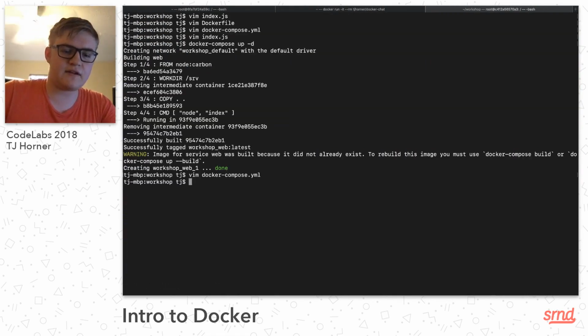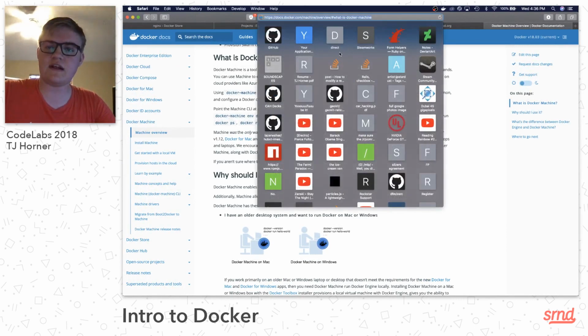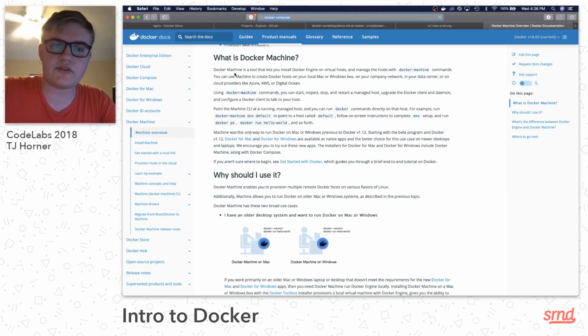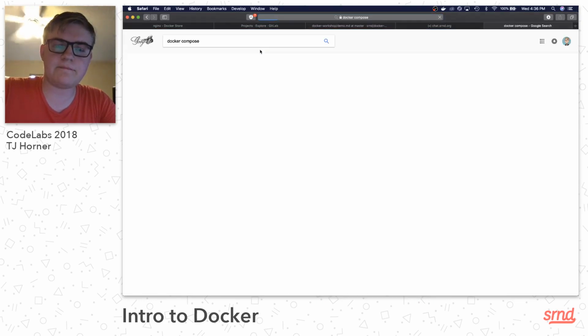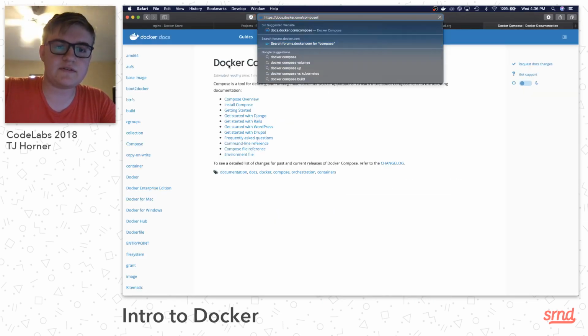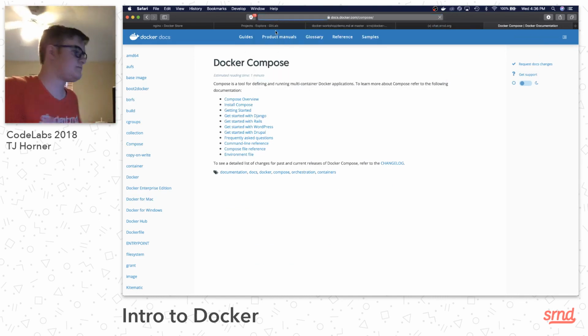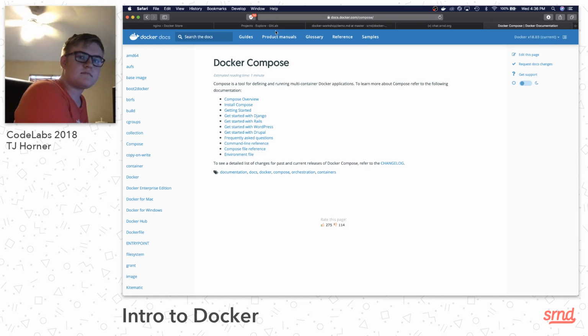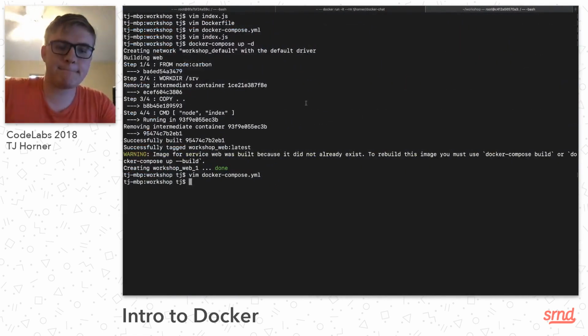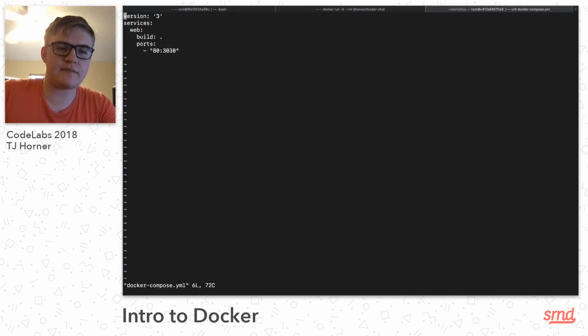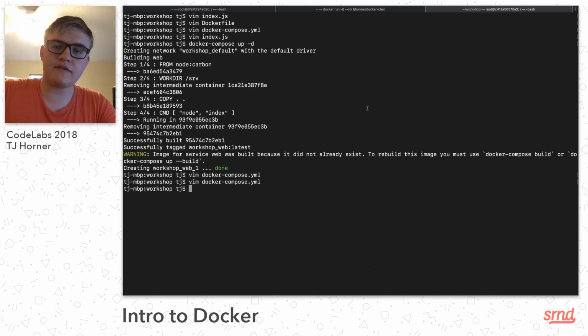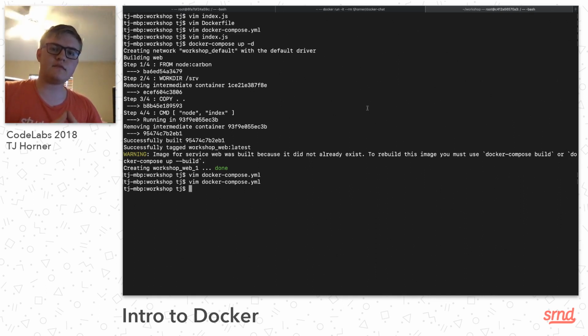But as you can see, creating containers with Docker Compose is easy. You just define the stuff you want, and there's lots more options. So I'll put the Docker Compose docs in the Twitch chat. Very useful. I encourage you to read them because there's lots of options that you might want to use. And the third way, besides running it from a command and Docker Compose, is through the API, which might be useful if you have containers that you want to create to run like a one-off operation.